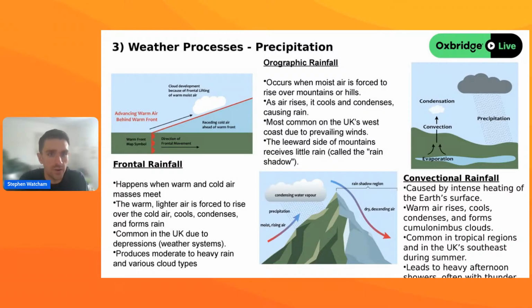You can also get orographic rainfall. Orographic rainfall occurs when moist air is forced to rise above mountains or hills. So it depends on the topography of the land. As that air rises, it does exactly the same thing though. It cools, it condenses, forms rain. This is why Manchester, as the main place that I can think of off the top of my head, is really wet, because you have the Pennines, which act as that hill, and it causes rain to fall. Okay, it's why on one side of the mountain, on Manchester, the Pennines can be really, really wet. On the other side, over towards York, Leeds area, can be much drier.